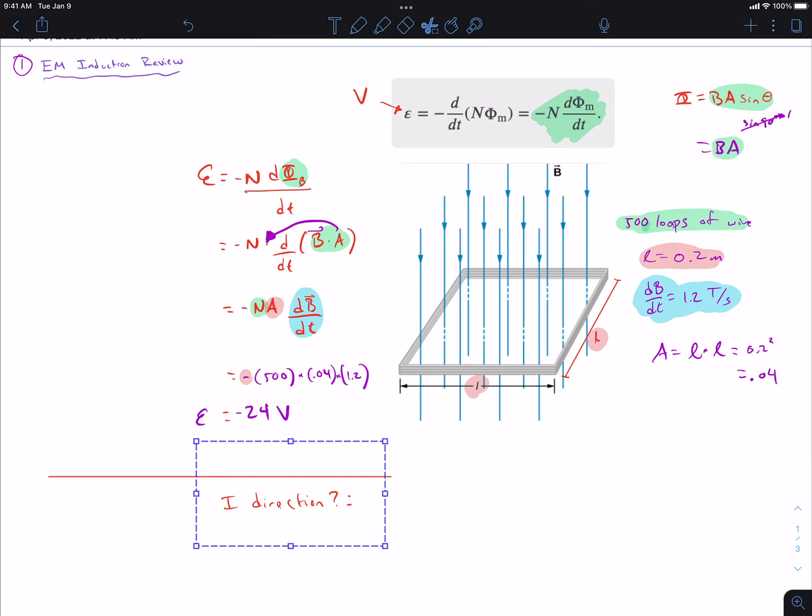So we have this, but one more thing that I want to determine here is what is going to be the direction of the current. I know that I'm going to generate a potential here somewhere. It's like I'm going to hook this thing up with a battery somewhere, but what direction is my battery going to face? We still need to determine this. So the way that we do this for Lenz's law is, first, we determine what's actually happening over time. Well, over time, more magnetic field downward is being produced. So what do I need to counter this? I need to counter this with this, where this is my magnetic field induced. This new change is trying to increase the amount of downward magnetic field. So my counter magnetic field is going to be upward. It's going to try to cancel this out.